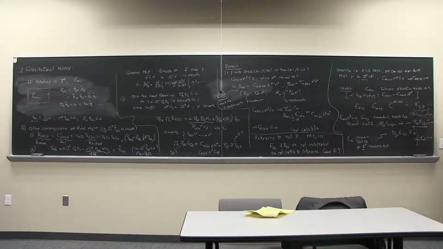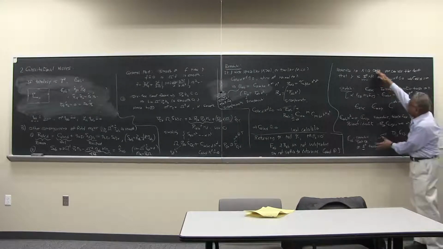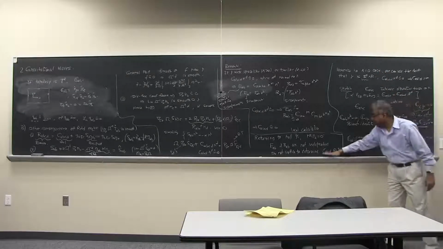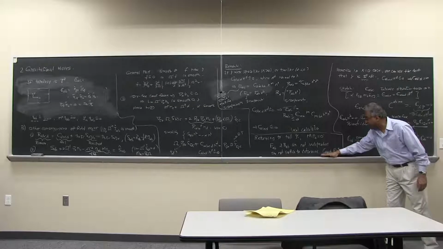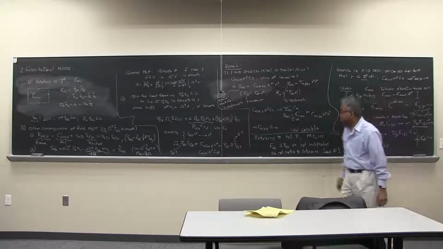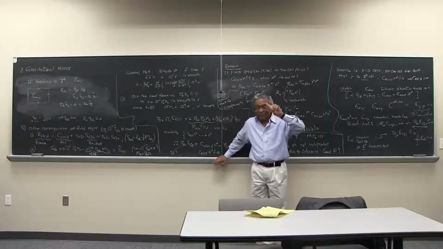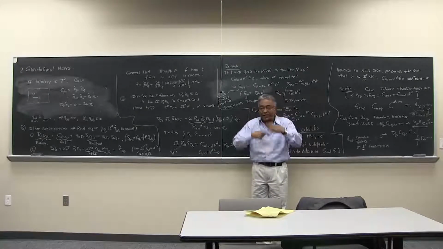I did it in this way. I could have done it the other way. Namely, I could have put this part up here after understanding some algebraic properties of the tensor fields C, which satisfy C_ABCD equal to 0. So there are two steps, and I could have done them in alternate ways.